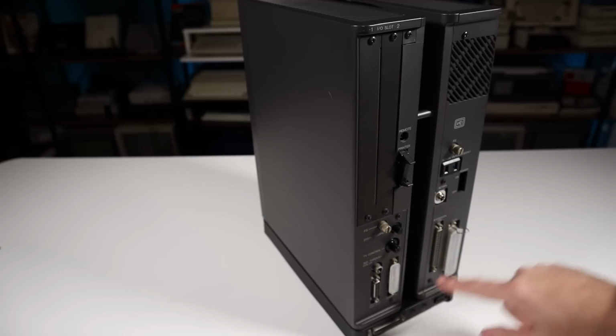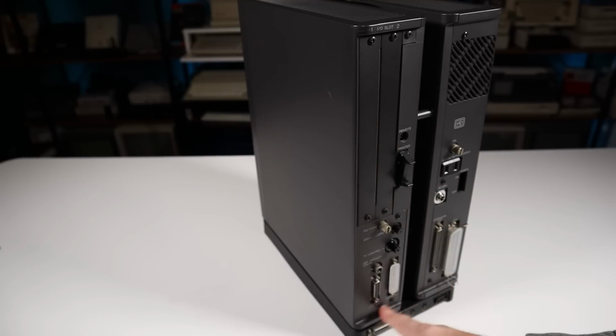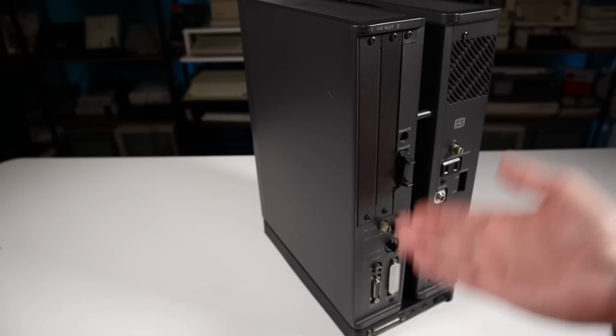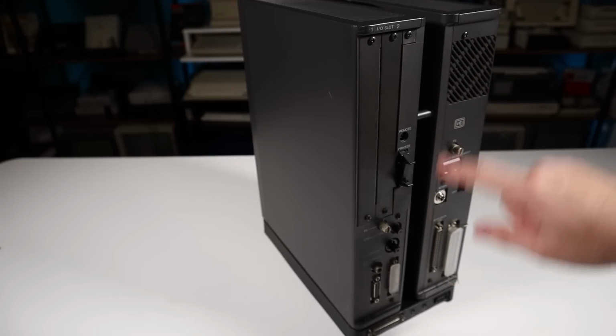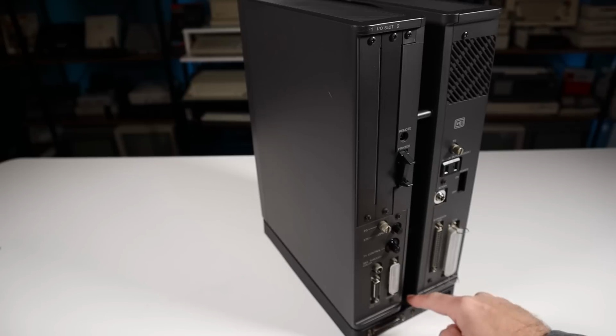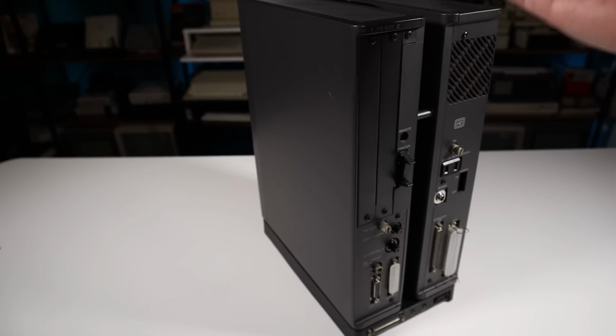We already took a look at all the ports on the back in part 1, so we won't do that today, but I wanted to draw your attention to the fact that all of the RGB video stuff is here, so I'm guessing the GPU will be in this tower, and the CPU and the main PCB will be in this tower here. There's also this lower section which houses the interconnect between the left and right side towers, as well as provides the ports on the front and the rear of the machine, so we're going to find a third PCB down here.